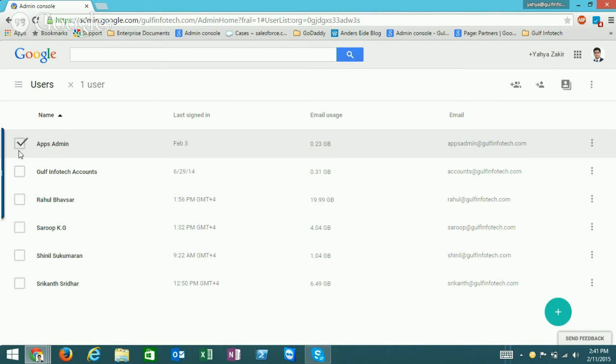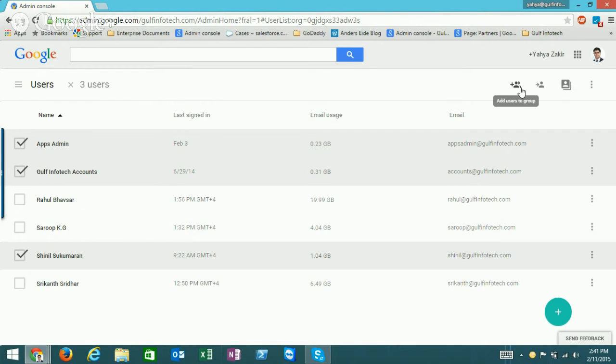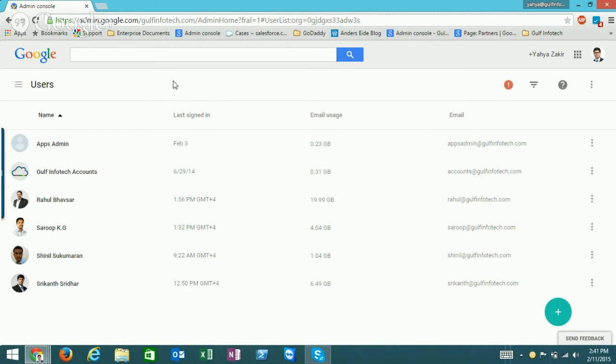Now I can simply select it and select multiple users and then do these changes, add users to group, or move to another organization, or manage licenses. These are settings which can be done at a bulk level. So if I choose two or more users, I cannot reset passwords together. So I need to pull down a CSV, change the password, and then upload it. So there have not been any functional changes. These are all elemental graphic changes which have happened.